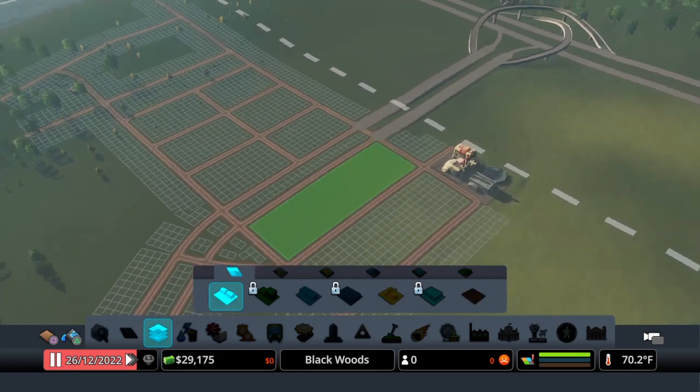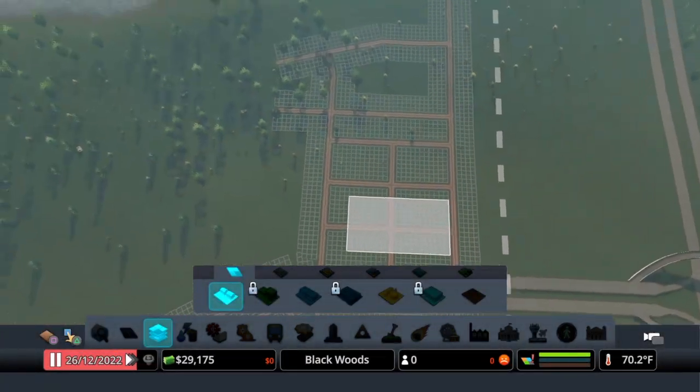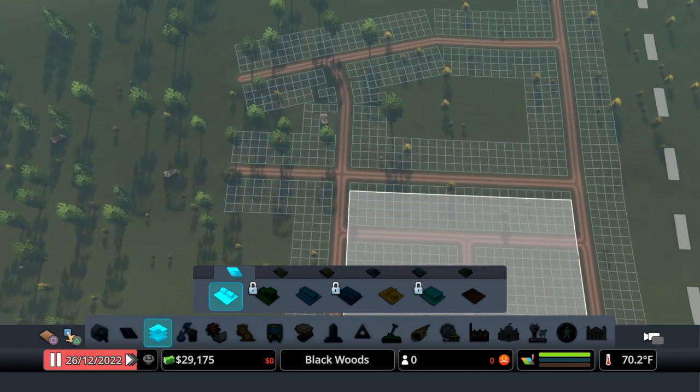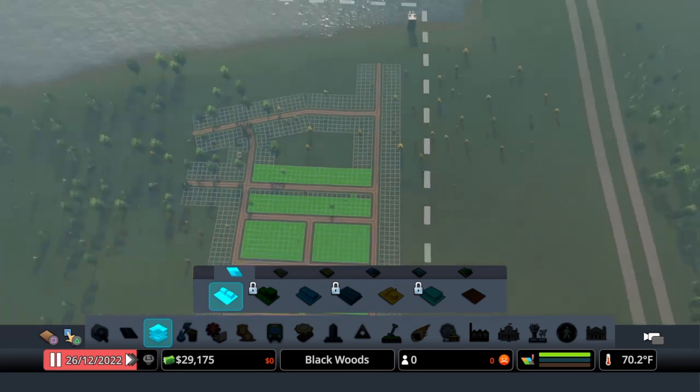So now I want to come in here and look at where we can zone. So I'm going to make all of this housing. We'll make this right here housing.